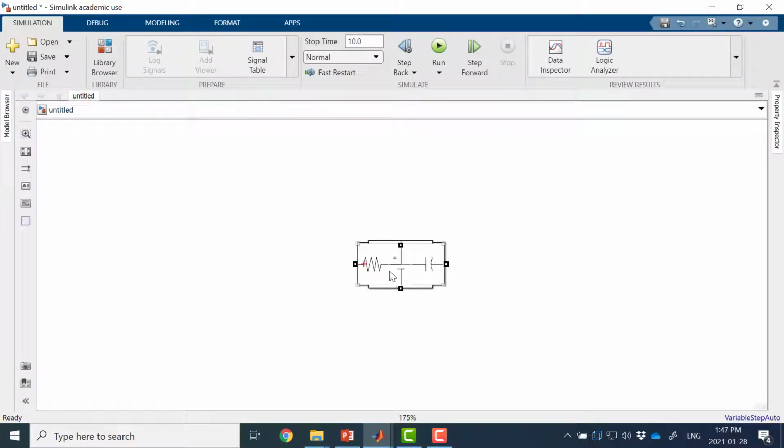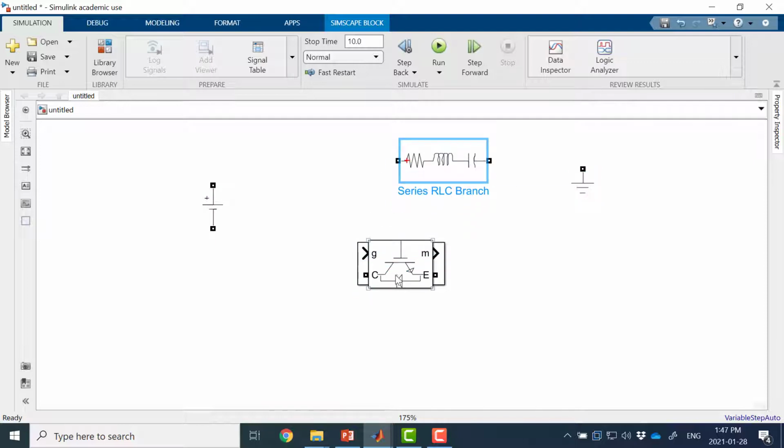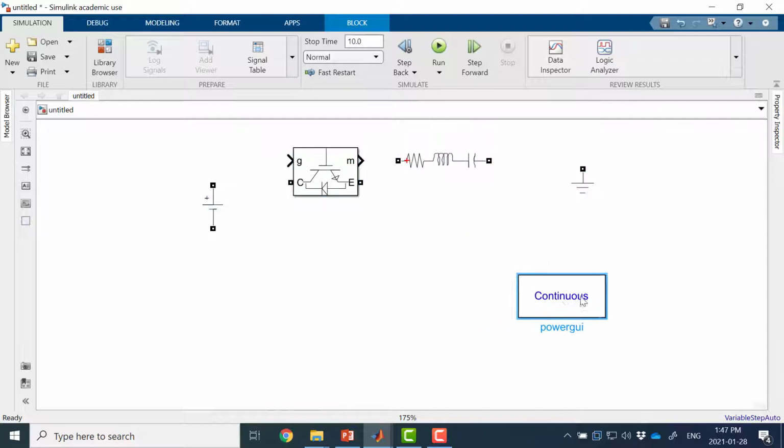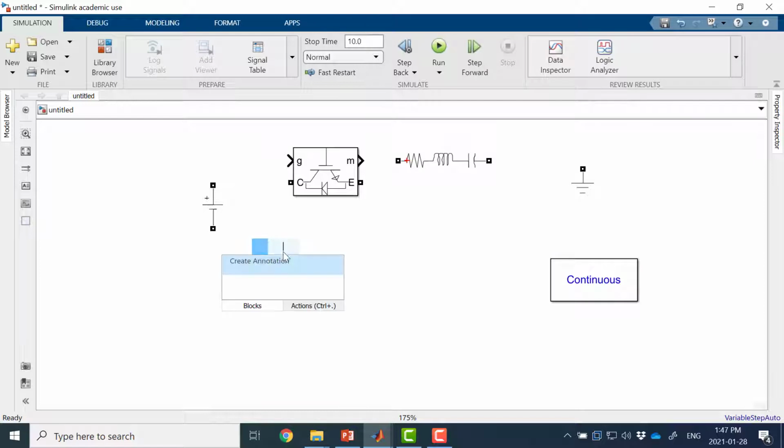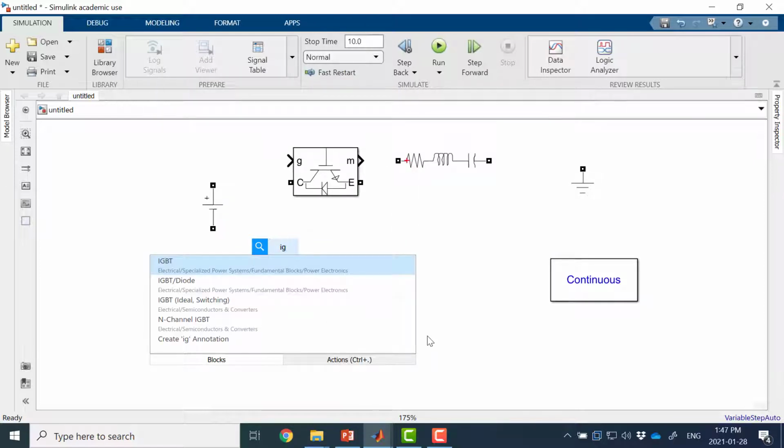So in the model you can just drag and drop them. Another way is to just search here. For example, I need another IGBT or diode, and it shows from which library you are taking this.